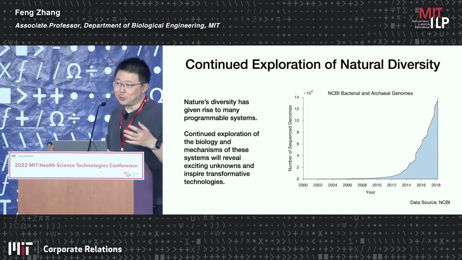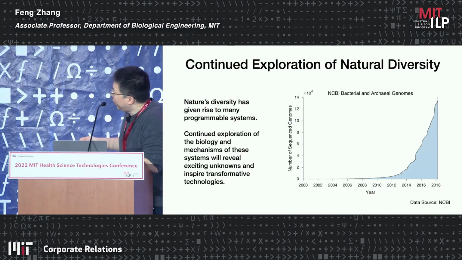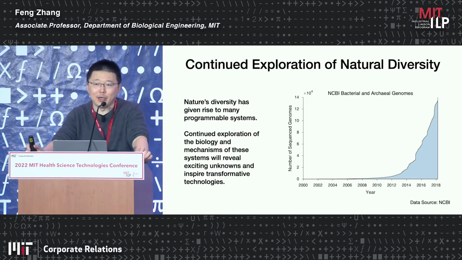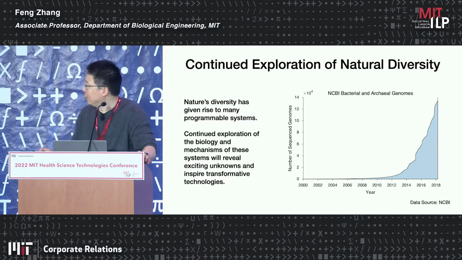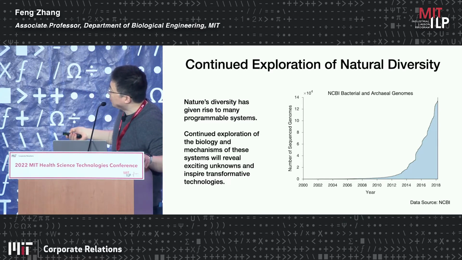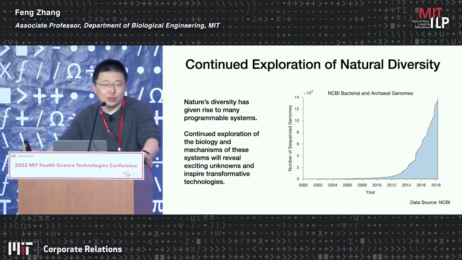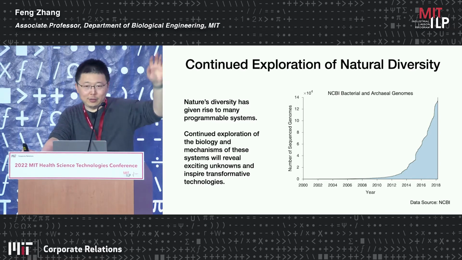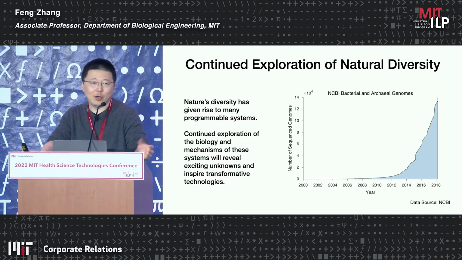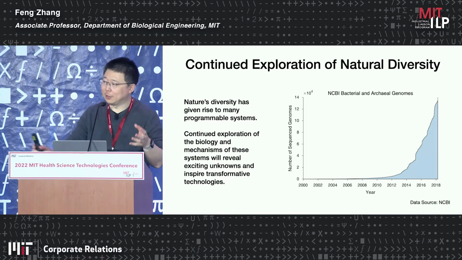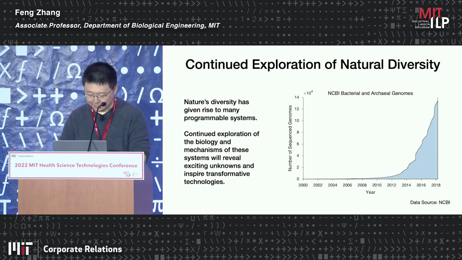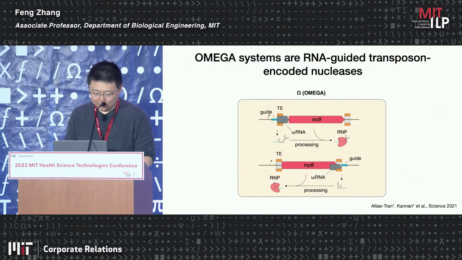So those are the three stories that I prepared for today, but we're really excited to continue and explore this exponentially growing biological diversity. This shows the number of genomes that have been sequenced from the bacterial world, and you can see that it's growing very rapidly. So I think we probably haven't even scratched the surface of this natural diversity in terms of discovering and harnessing useful biomolecules for therapeutic applications. I think this is a really exciting direction.